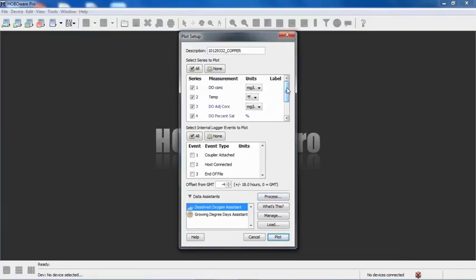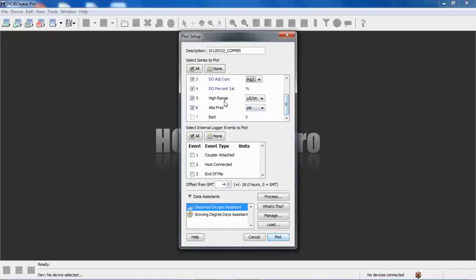And now we're back in our plot screen, and you can see here's my raw dissolved oxygen concentration again. My temperature, those are my raw measurements. In blue, we see my new dissolved oxygen adjusted concentration based on that salinity adjustment. And again, we can plot that in milligrams per liter or parts per million. We also get dissolved oxygen percent saturation because we put in that barometric pressure data file.